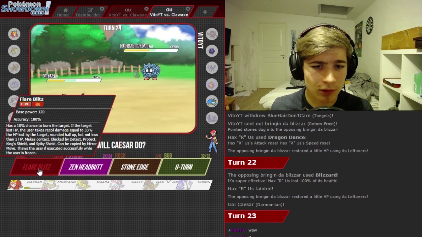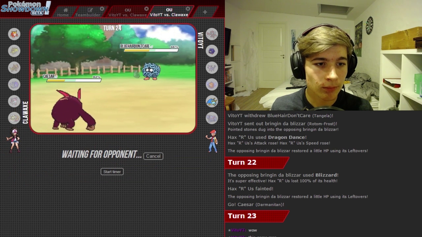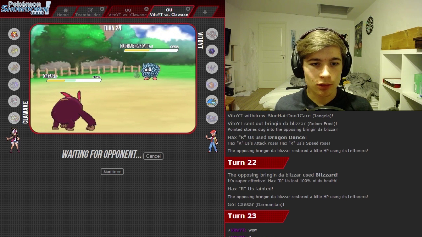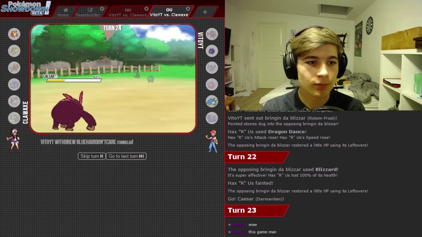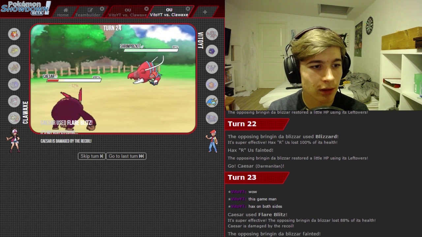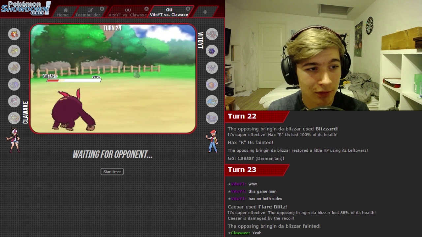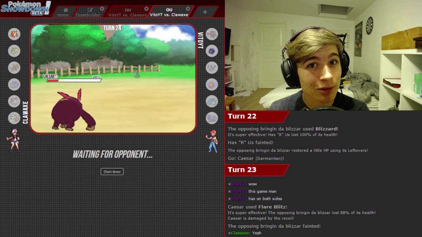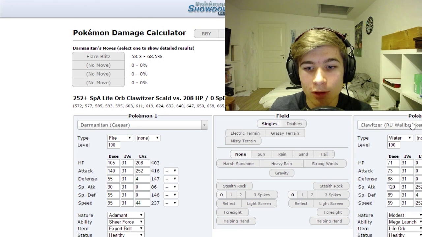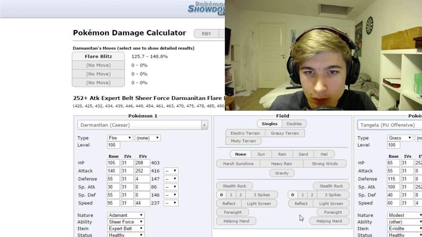Now here we just Flare Blitz, right? Wow, that Regenerator, that really does miracles for him. But yeah, here we just Flare Blitz, take this thing out, because here, there's no one living this anymore. Nope, bye. Yep. Bye. And, well, I guess it might be able to live. I want to count that. Tangela, Eviolite better not be my... PU. No, no, P.